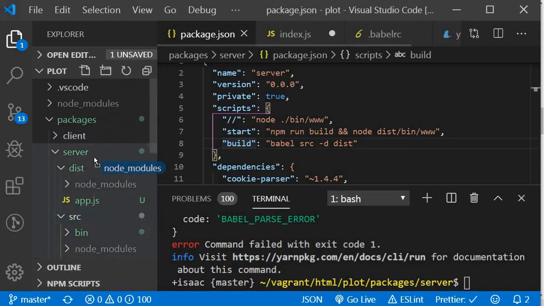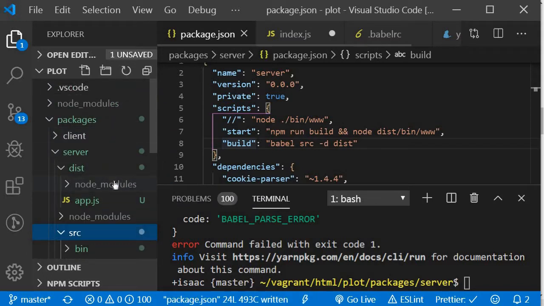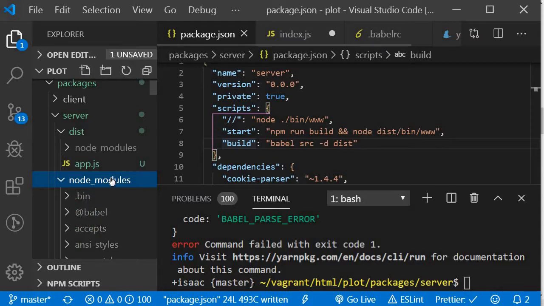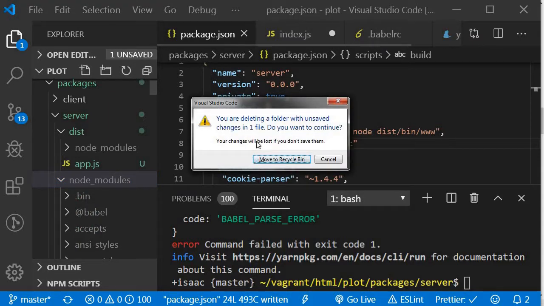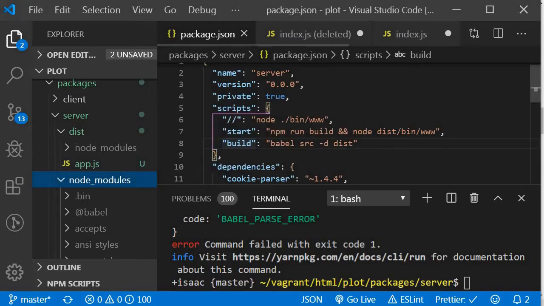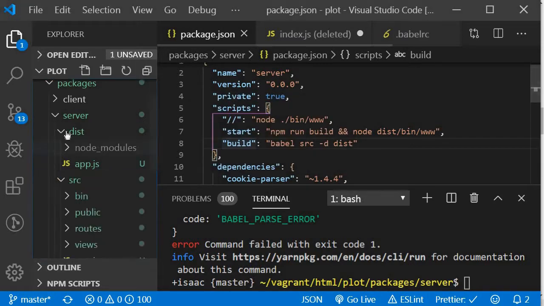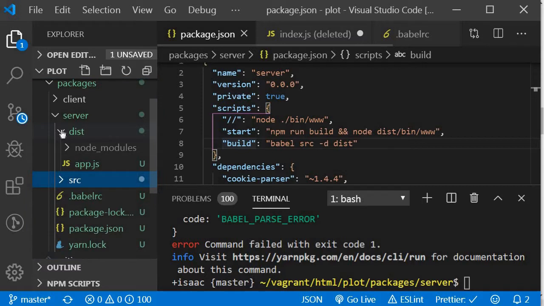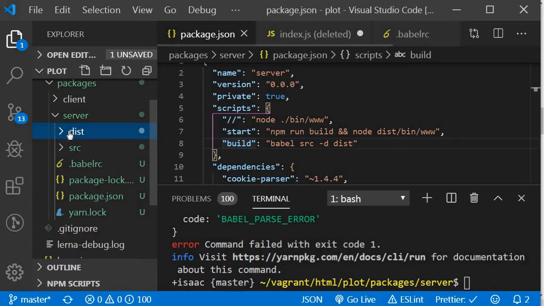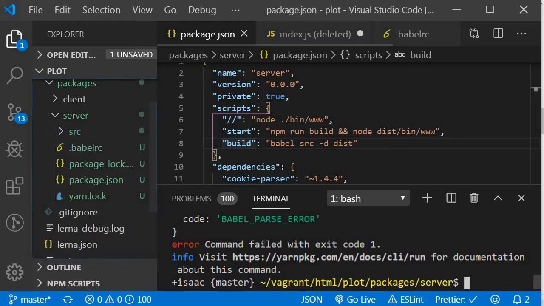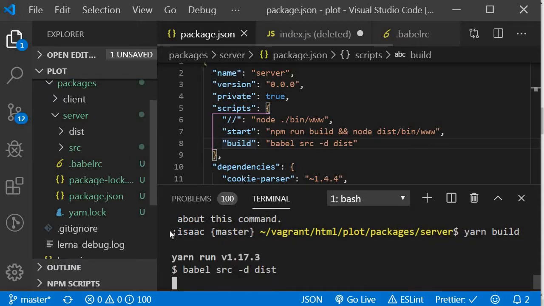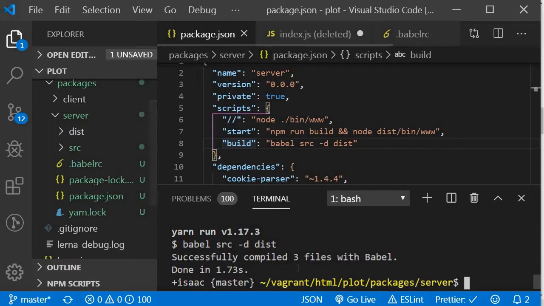Actually, the node modules shouldn't be in there. That's my bad. Yeah, that's fine. So let's go ahead and redo that. Successfully compiled 3 files with Babel.